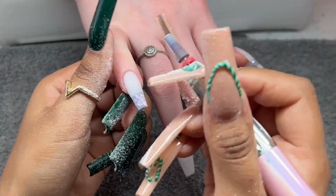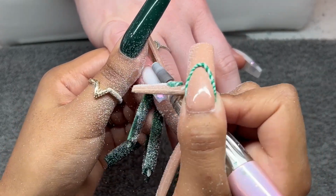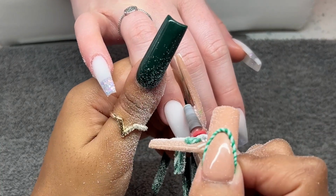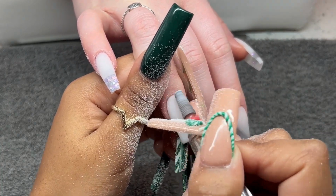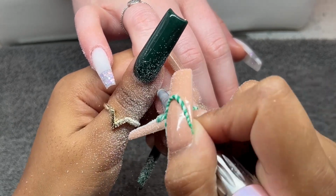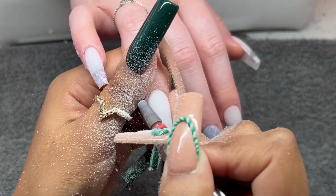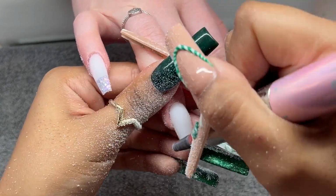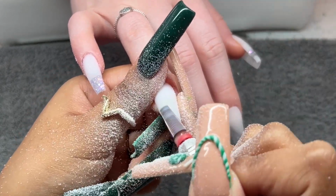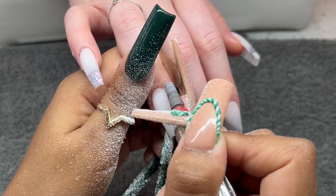I'm going to be going in around that cuticle area, making sure that acrylic is nice and flush. And I'm just going across the entire nail, sometimes horizontally, sometimes vertically. It just depends on what I feel a little bit more comfortable with. And I know for a fact that the Efile has a good grip and it's not going to skip or anything like that. I'm just going in, making sure everything is nice and smooth. And then we're going to finish that on the rest of the nails as well.